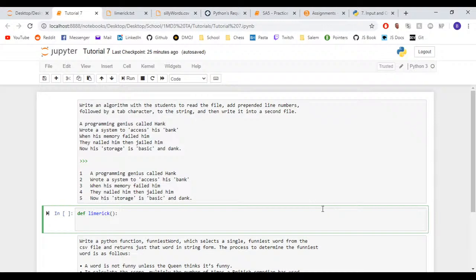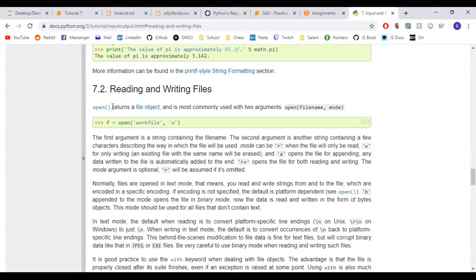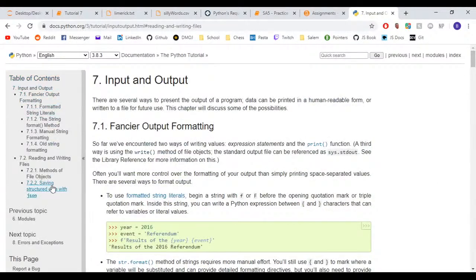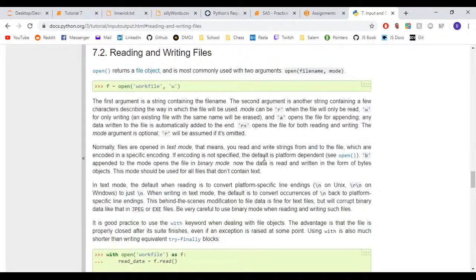Just so you know, everything I tell you guys about input output, you can find on the Python documentation. So all I did was I searched Python input output. It brings you to this page. You look at the table of contents and you see, boom, 7.2 reading and writing files, which is exactly what we want to do.